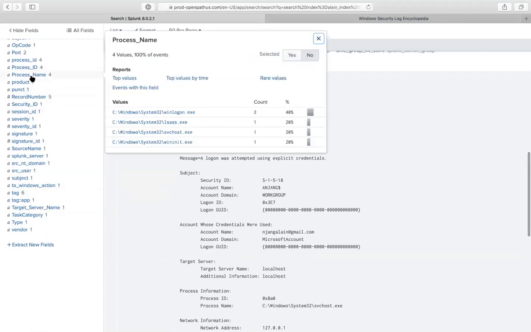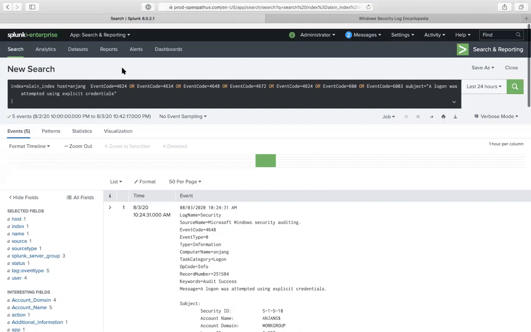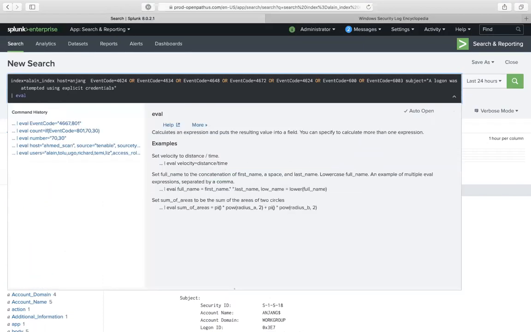So what we're going to say, which one was that again? Process name is the name of the field. So what we're going to do is eval process name equals. All right, let me see, how do I want to do this? We can do this a couple ways. We can either regex it or we can try to LTRIM it. So let me show you guys what LTRIM is. LTRIM is a function that literally does a left trim on your data.